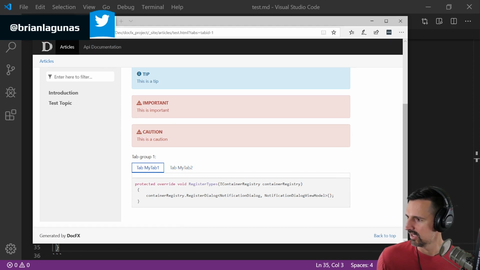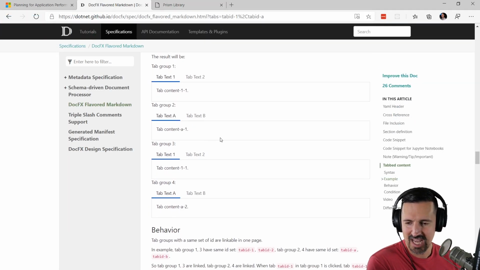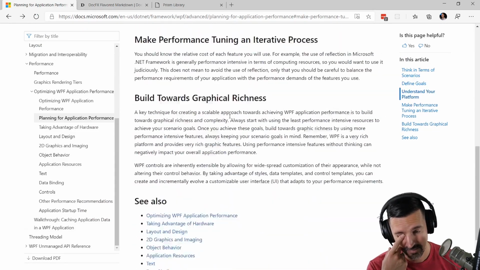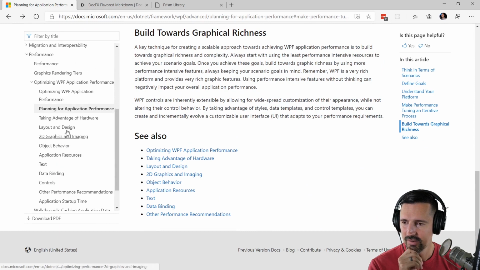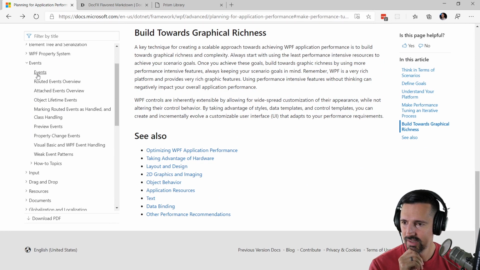All right. Let's check out some other stuff they might have. Haven't used tabs. I need to find a reason to use tabs. How would tabs render in the PDF? Well, can we find an example? Let's find an example in Microsoft. Events.